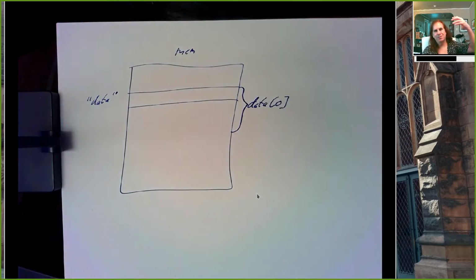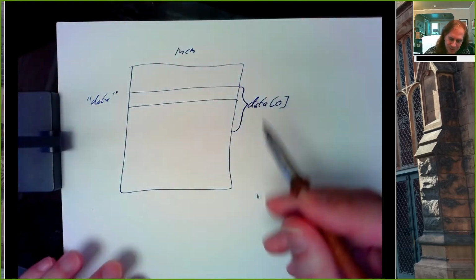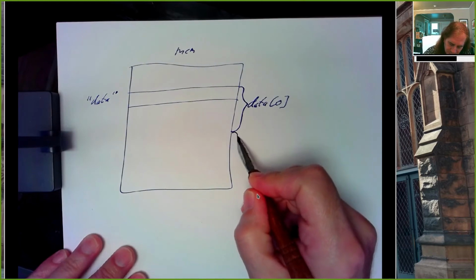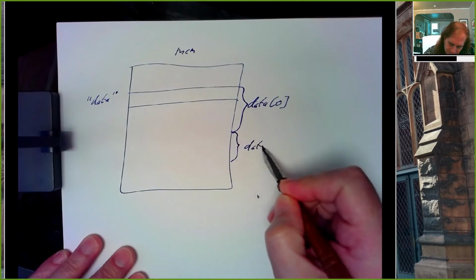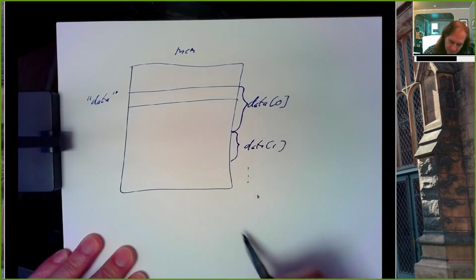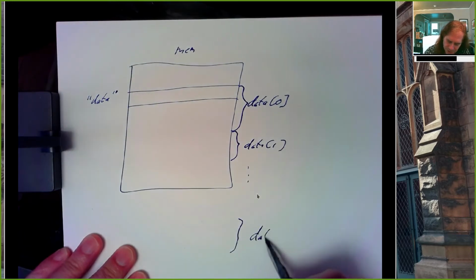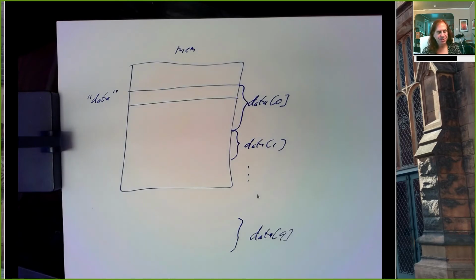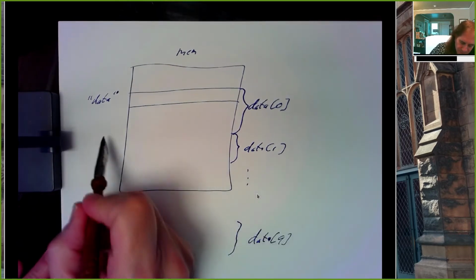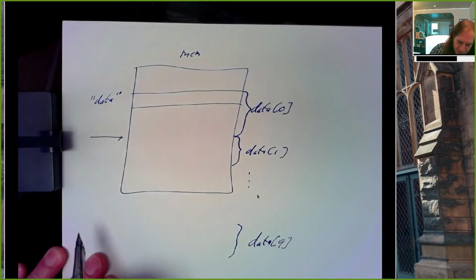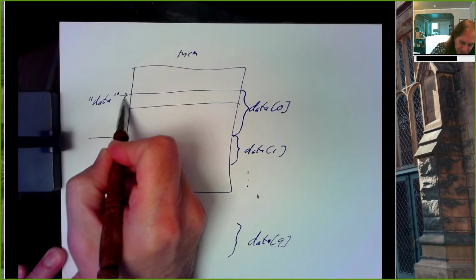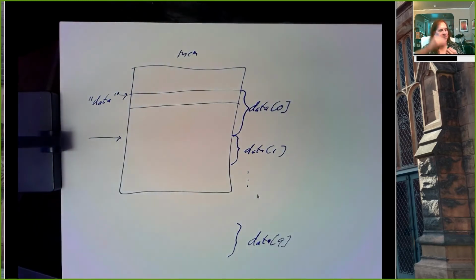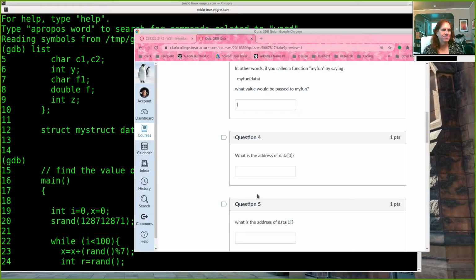And that'll occupy some chunk of memory. The size of it is what you got from sizeof(struct myStruct). And this is followed by data[1] all the way down to data[9]. So if you print the address of data[1], you should get some number here. If you print the address of data[0], you'll get some number here. And they'll be separated by the amount of space allocated for the struct.